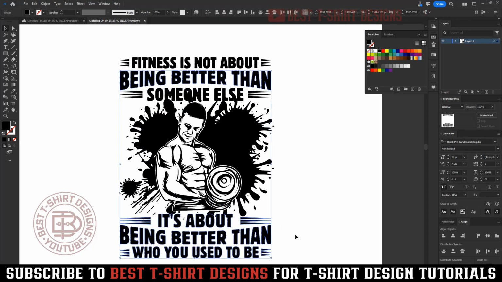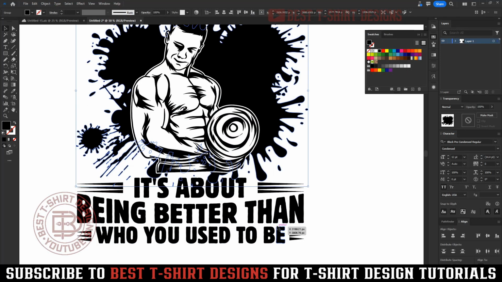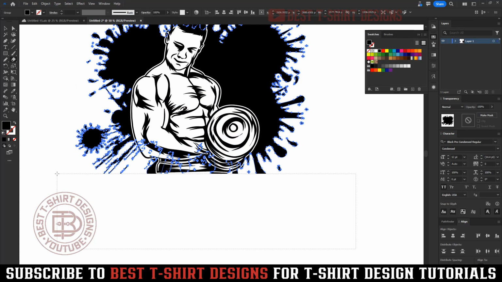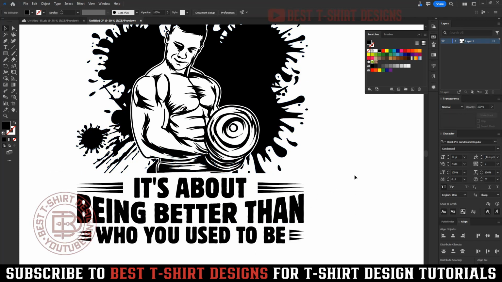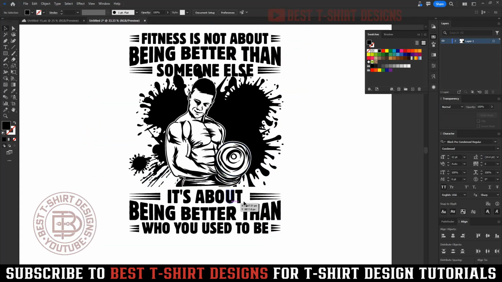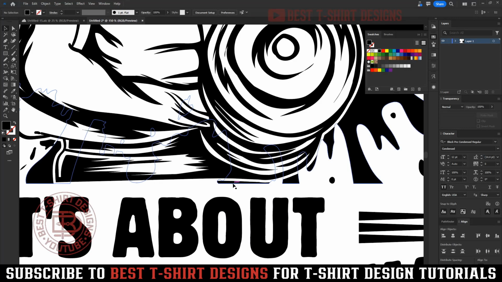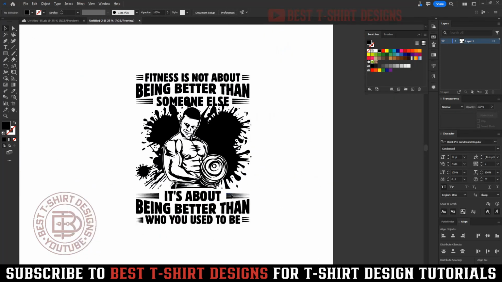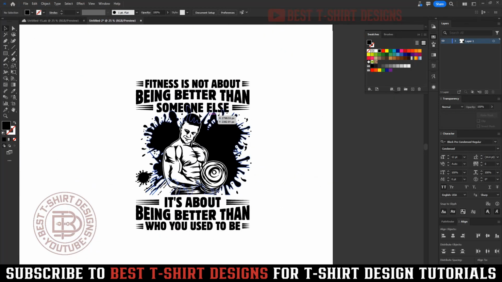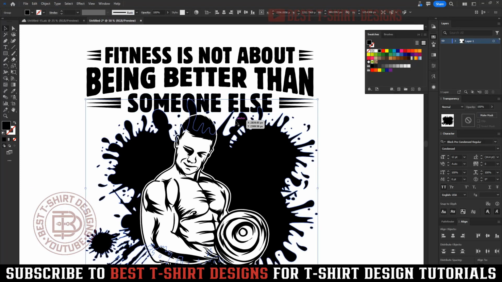And I'm going to apply some color to it. Okay, so I'm going to ungroup this right now. As you can see, this splatter is coming inside my text parts, and I don't want that, so I'm going to erase this part from here. So it is going to look like this. My text will stay clean, and let's erase this part too, something like this. So as you can see, my design is almost ready.